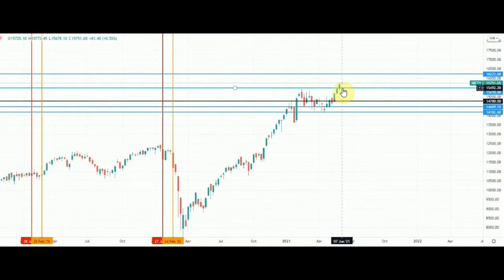So till 15,470 holds, or you can say till this level gets respect from price, I am expecting Nifty to move towards 16,020, which is the next probable target from my end. Clear? But the condition remains that 15,470 should not get breached. If 15,470 gets breached, then 15,000 should be watched on an immediate basis, below which it's again 14,780, this black colored line. Clear? So I am somewhat bullish on Nifty, keeping all things constant.